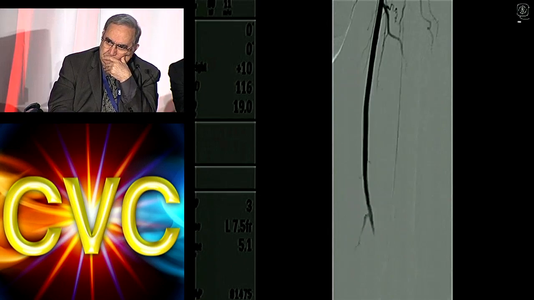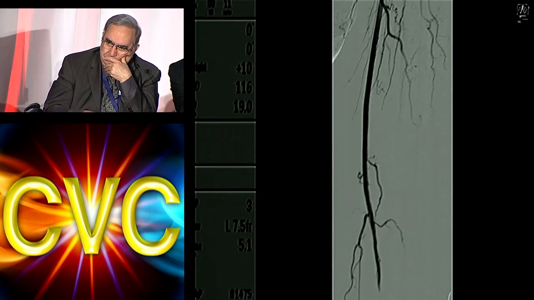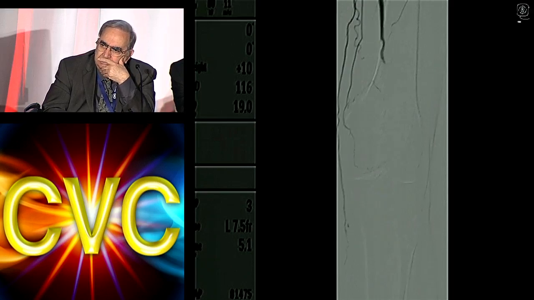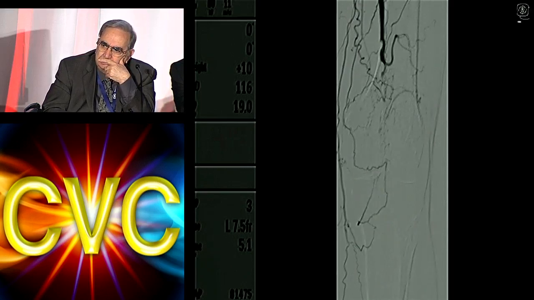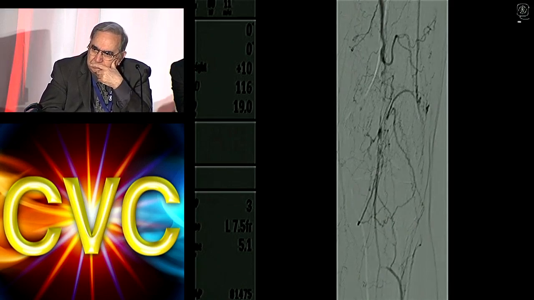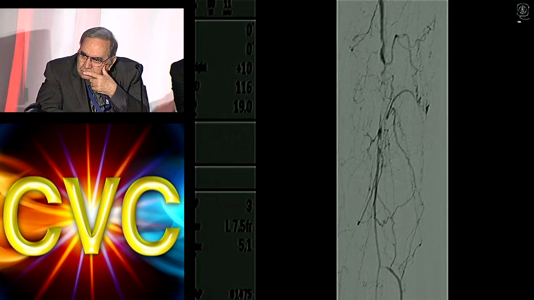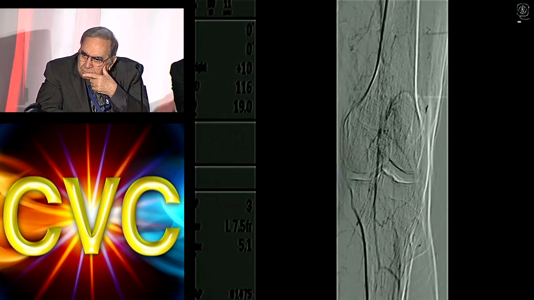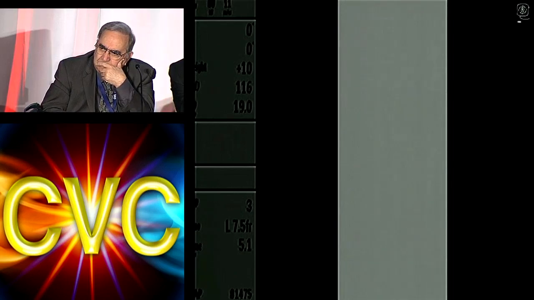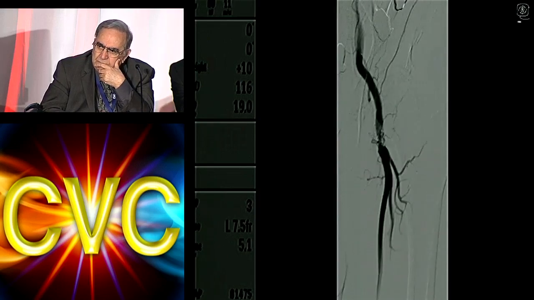And down the leg, the rest of the femoral looks pretty good. He moved a little there, but I got it here. And here's the real problem, I believe. His popliteal is badly restenosed. As we played through, you can see it's probably quite underfilled distally there. But he does have 3-vessel runoff. Everything's, again, underfilled. He's kind of getting by on a lot of geniculate collaterals, and I think that's why he's having a rough time.